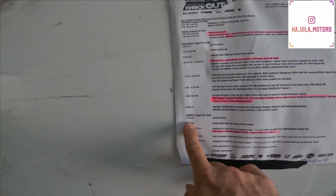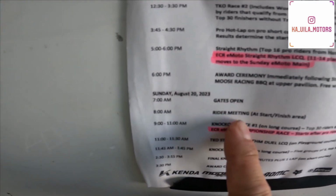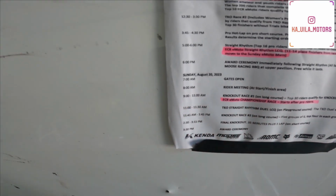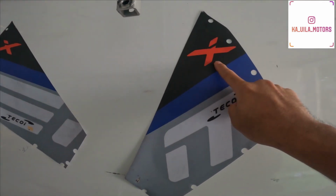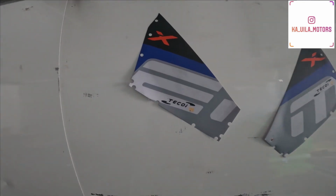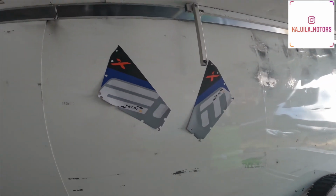We're here in the Electric Motion trailer for the 2023 TKO. We are on the Sunday prologue, and we're going to do the gate. They're going to do the E-moto at 9 o'clock, so that's pretty awesome. See what I got here? You guessed it, we have the E-Scape X, and if you've seen my previous posts on Instagram, we actually have the bike here, but we're going to do a quick walk around view of the bike before it gets out there to go for the championship for the E-moto and an actual AMA #1 plate.